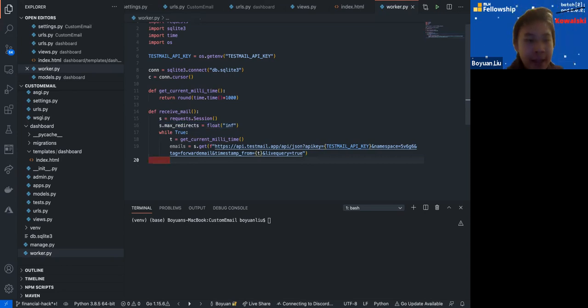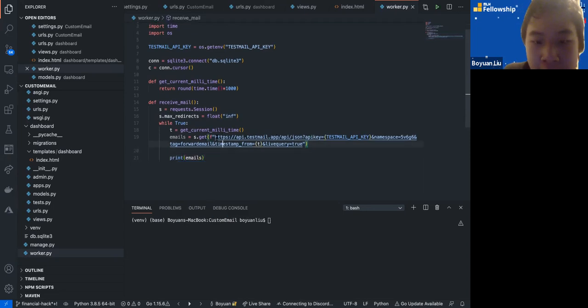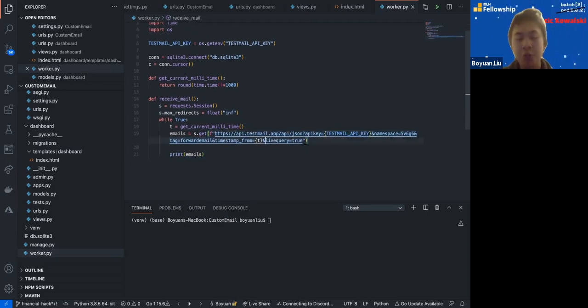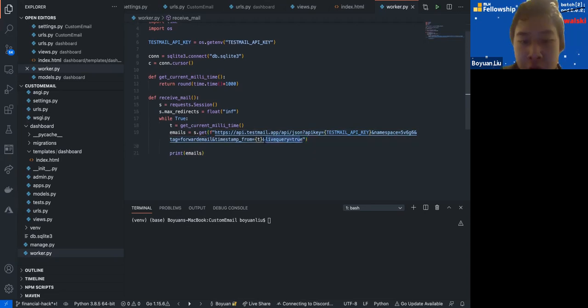Okay, and then what we're going to do is just say print emails. This specific API query has live query equals true, which means it's going to keep waiting until it matches all the conditions I have here.